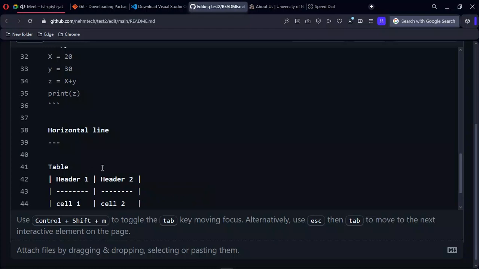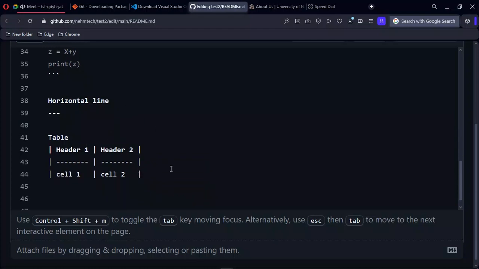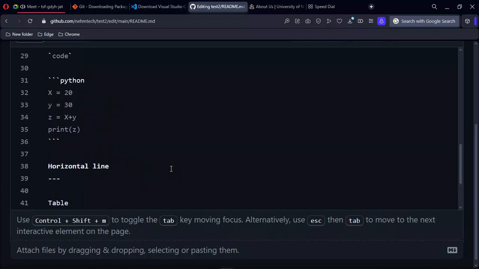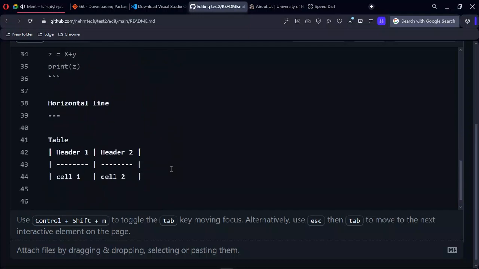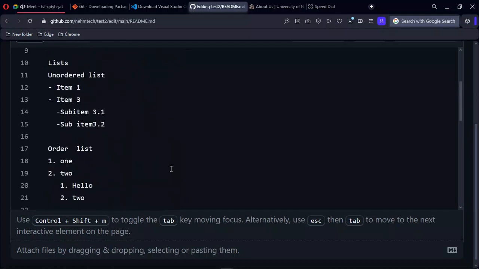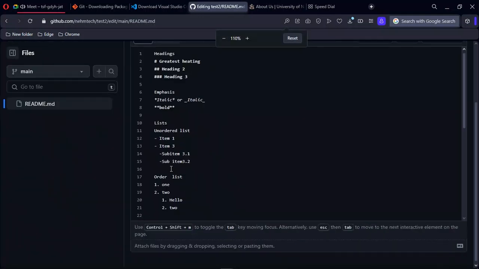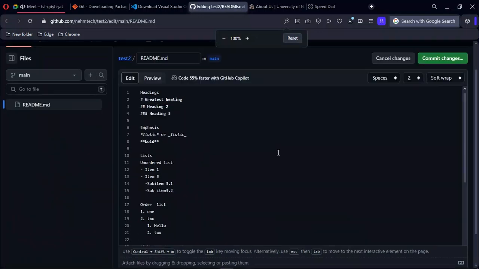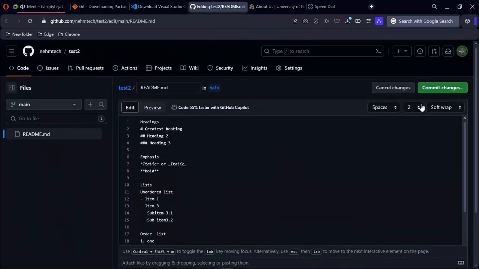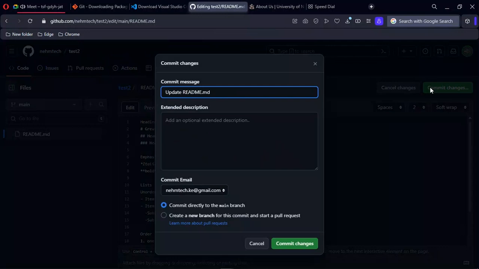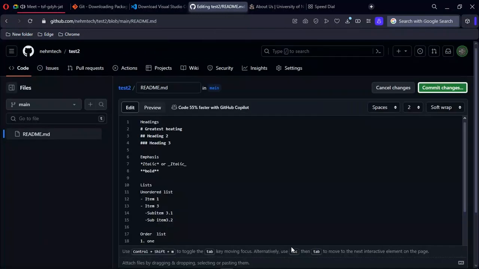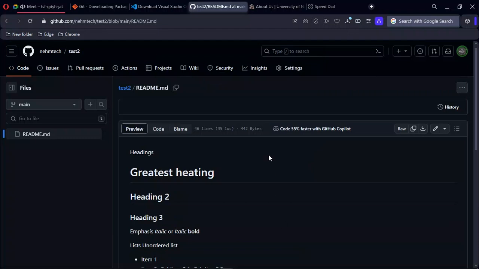Before we get to code, I think markdown is also important to understand. So I think there are a lot, and we have a lot to cover. I don't think we shall finish today, but let's try to do this. Let's try to save this one and see how it will be displayed. So let me commit change, then it's still updating, commit change, and let's see the display in the front end.